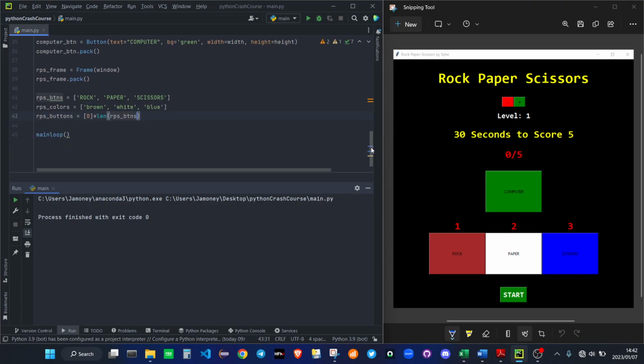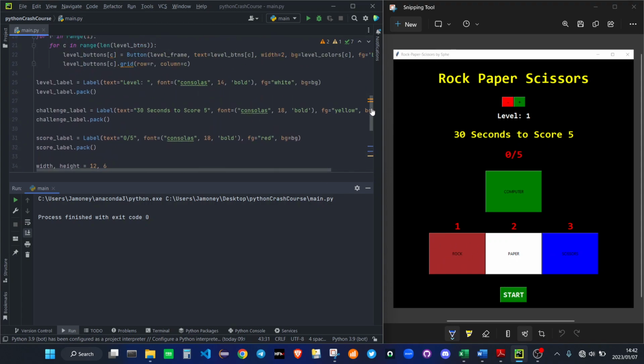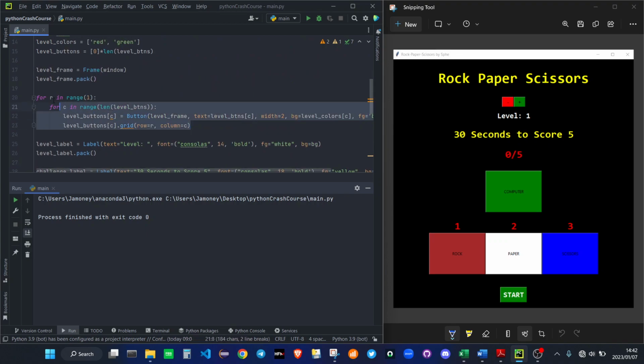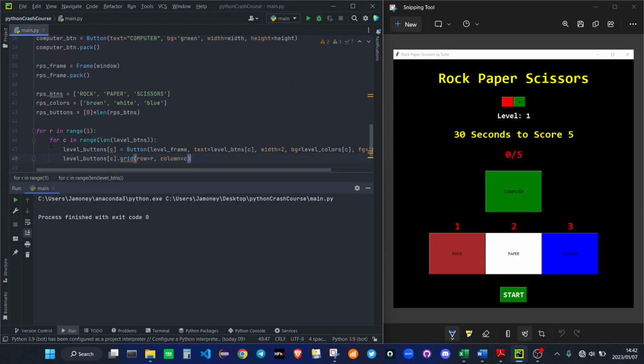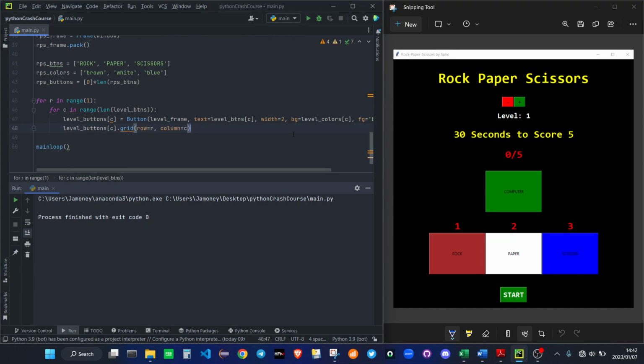All right. So now that we have that, the second thing I'm gonna need is the actual buttons now. So again, we go back to this code, we just copy this, and we come right down here and we paste, and we just go through it together. Are we still gonna need only one row? Yes, that's right, these are all on one row as well. So instead of level buttons, now we are doing RPS buttons.